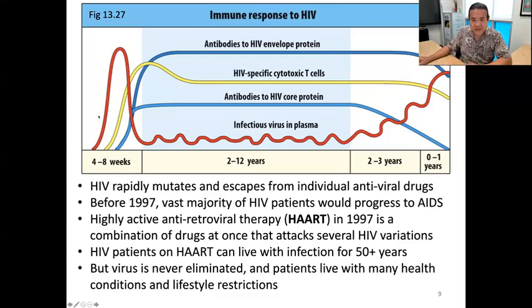So in the first 4 to 8 weeks, if we were to look at things like the load of viruses in the person's plasma compared to different antibodies, right? Antibodies against, for example, this line here, the lower blue line, are antibodies against the HIV core proteins. Maybe the upper blue line up here are antibodies against the HIV envelope proteins, like the glycoprotein spikes. So the person's immune system tries to make these antibodies over time, and is able to keep them sustained. So the problem is not the B cells.